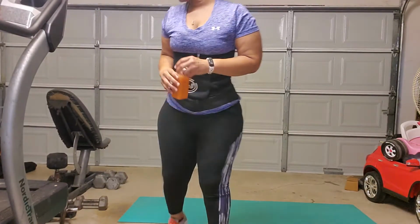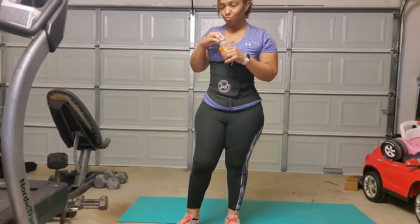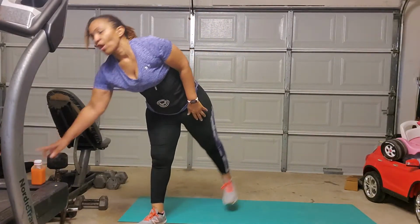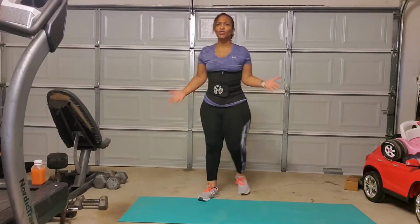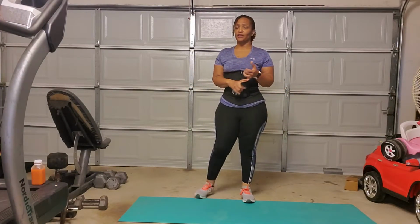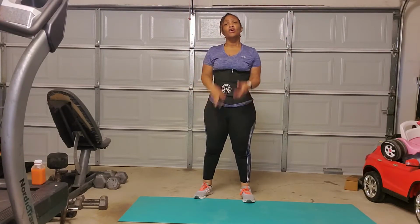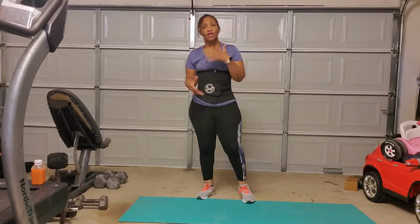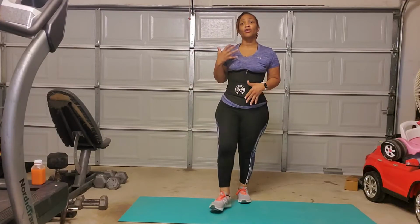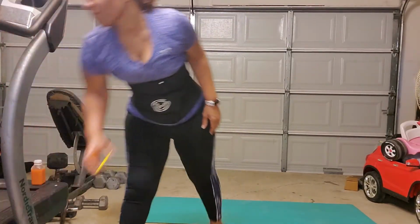So as usual, we always start with jumping jacks. Why, Coach T? Why do we start with jumping jacks? We start with jumping jacks for a couple of reasons. One, it is a total body workout. Two, it's getting your heart rate going, getting you ready and geared and going for the rest of the moves. So that's what we're going to start with.